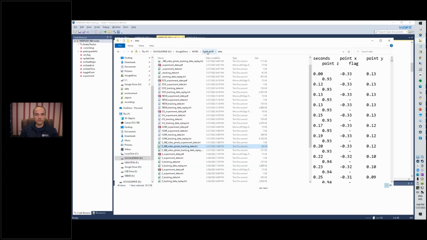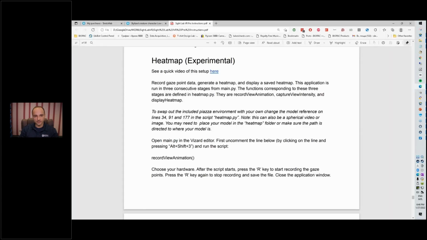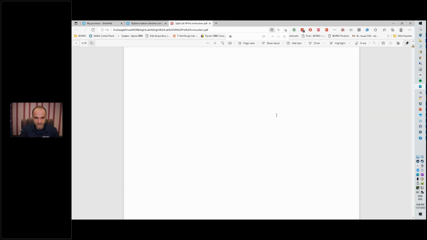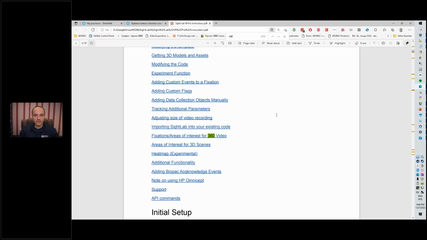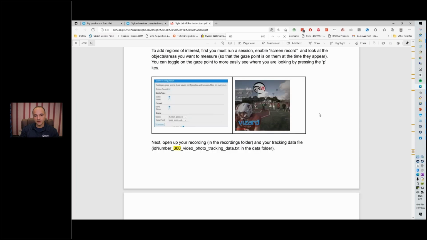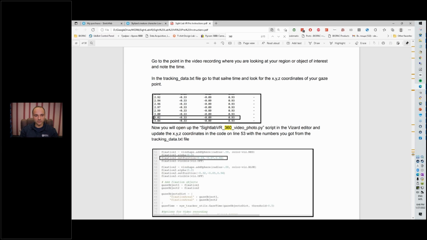If we look into the documentation and just look for 360, okay, fixation areas for 360 images and videos, there are instructions you can just follow. And it's the same with all the other things that I showed you. It's all described in the manual, pretty straightforward what you have to do.